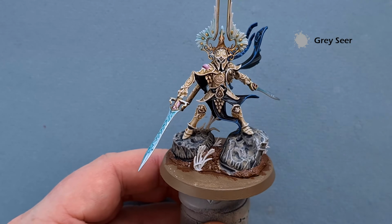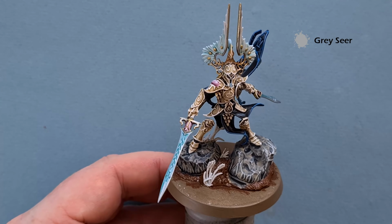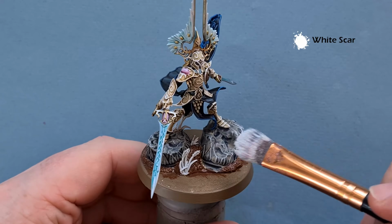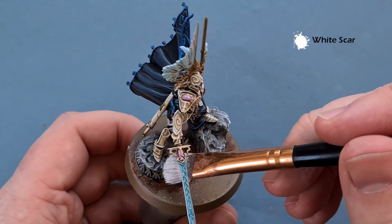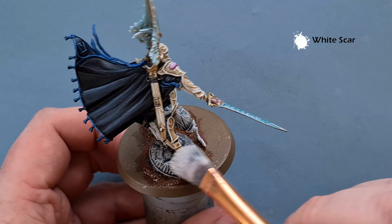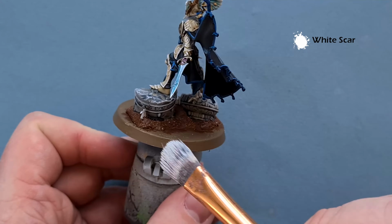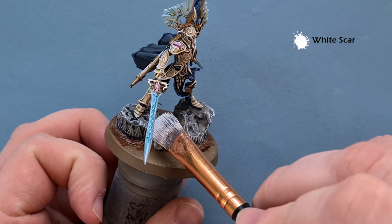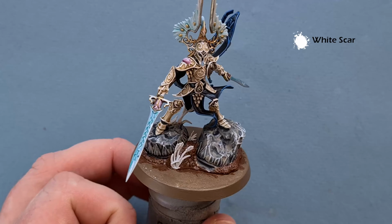So let that dry, and we'll just do one more dry brush, and then we'll get on to the plants. The last little dry brush is just with some white scar, just on the top edges. And what I've done here, I've not washed my brush, I've not cleaned it, so it's still got a little bit of that grey Seer in there. You can see that I'm just being really careful. Looks like I've got a nice soft brush. This looks really effective. So yeah, that's the dry brushing done.